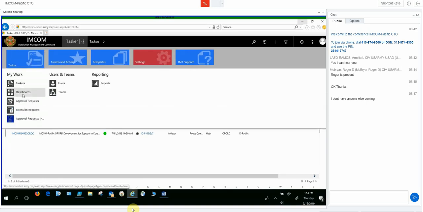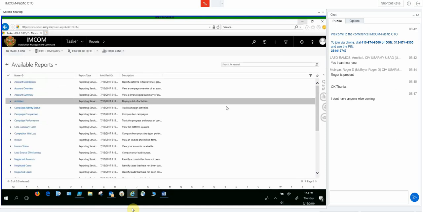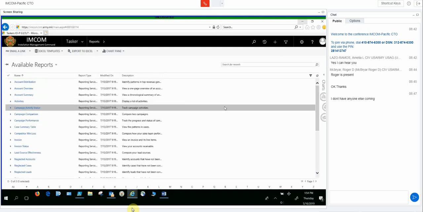Here you can see various areas. I can look up dashboards. Dashboards are tied to the views. Again, more advanced: approval requests, extension requests, and then some Helios here. I never use this. And then the actual users who are registered within TMT and the teams in TMT. And then various reports that are pre-canned that the system will give you. The one I find most useful is the TMT user activity.